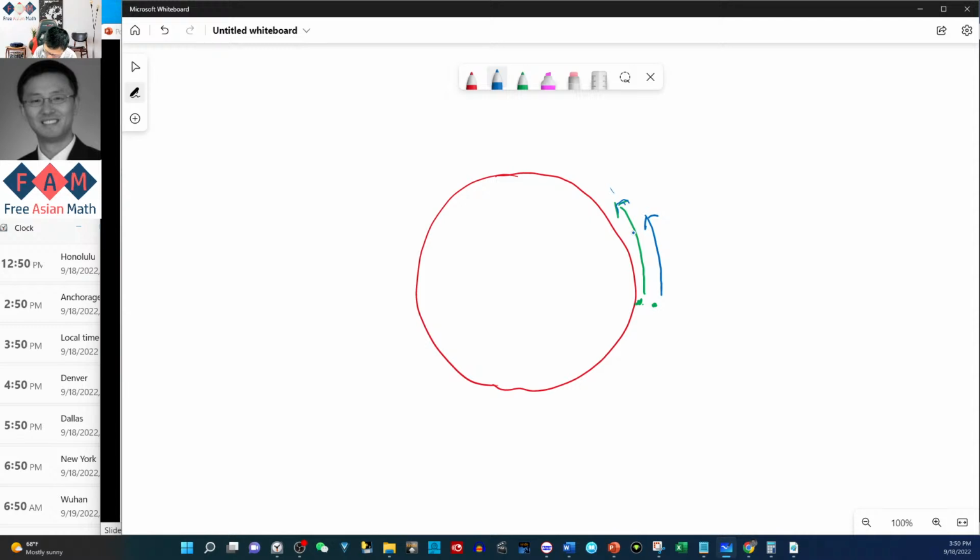I know this is Sally, but the green person essentially is chasing from behind, because this is circular. So when they meet again, essentially the green person would have run one full circle more than the blue person. You just think about it. When they meet again, because the green person was already ahead, he's actually catching up from behind with one extra circle under his or her belt. So this is really just a typical speed problem. One is faster, one is slower.